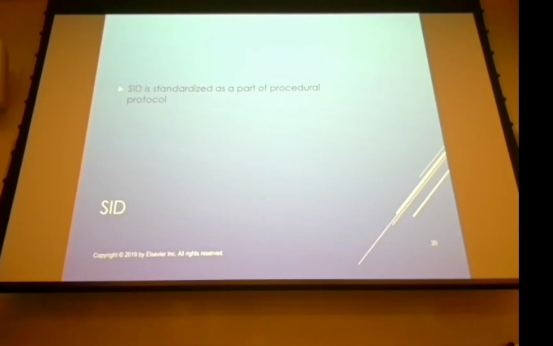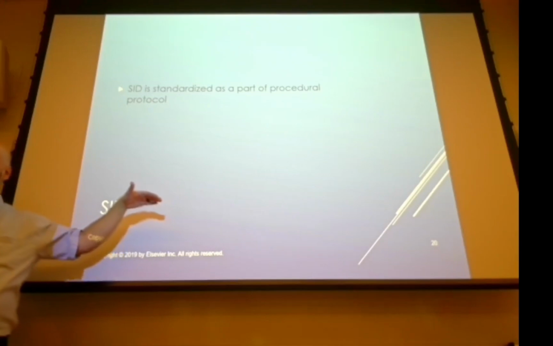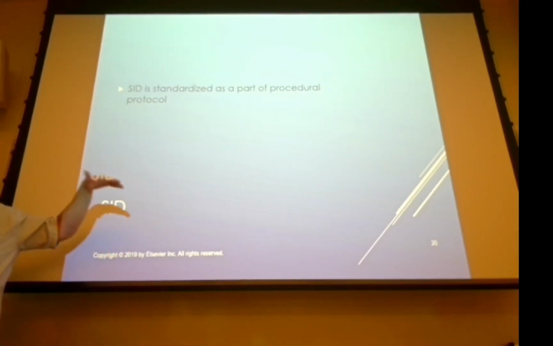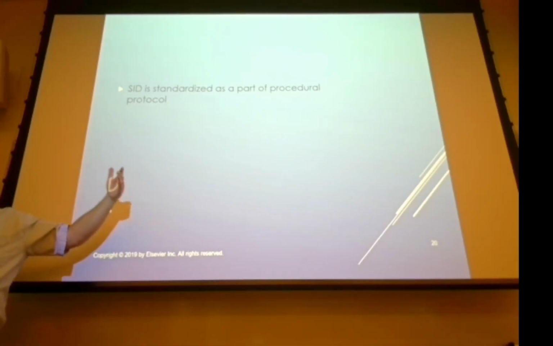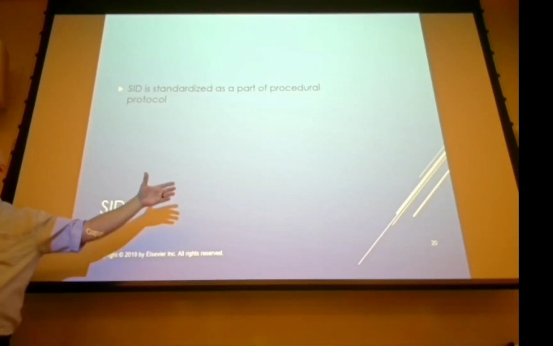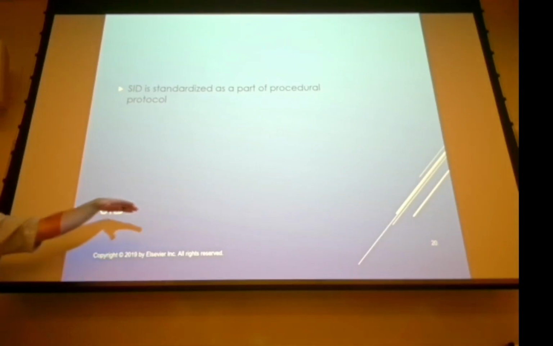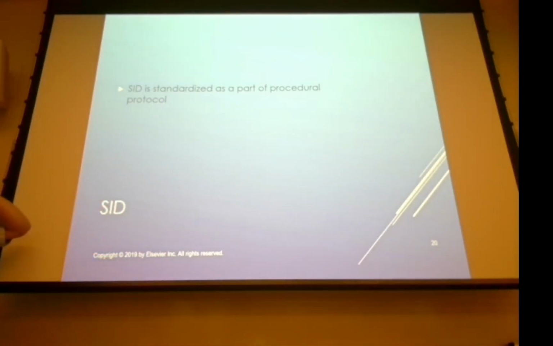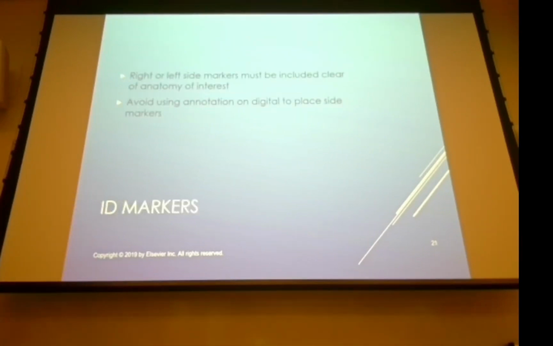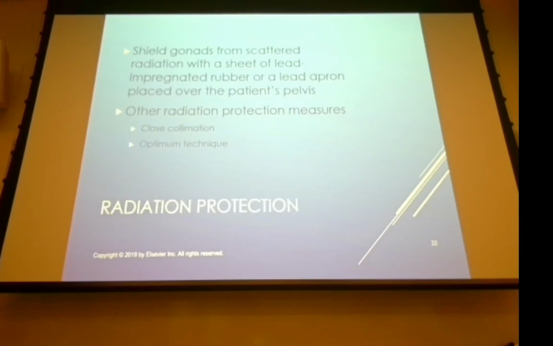All right, so now, how many times do you have to read through SID in your Merrills for your upper extremity work? Once, yeah. For the shoulder projections, I'm going to talk about later. Right, so that's taken care of. Don't have to worry about that. 40 inches, no reason to use any more than that. Make sure you use your markers.